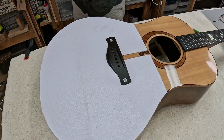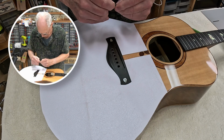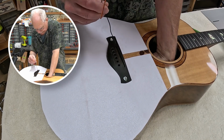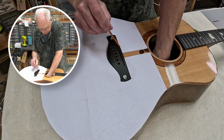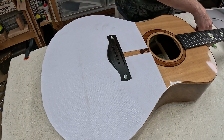Now I've got to double check to make sure that my wire fits through that little hole, and that the pickup rests in the bottom of the slot. It's important to have a saddle slot that's flat and clean at the bottom as well. And the next thing I'm going to have to do is trim my saddle.